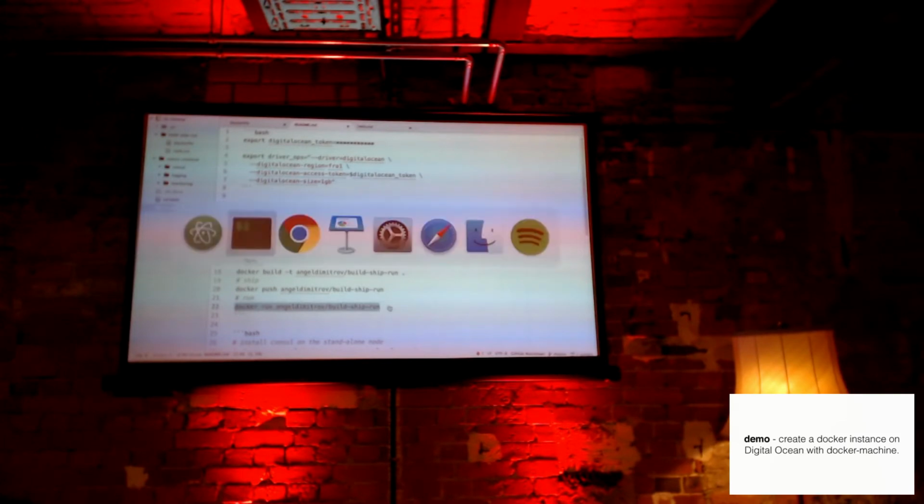Now I would like to run this really small image on DigitalOcean. For that one, to prevent typos, there's the guy from the crowd, yeah, I missed an S. I'll deploy my image on DigitalOcean.